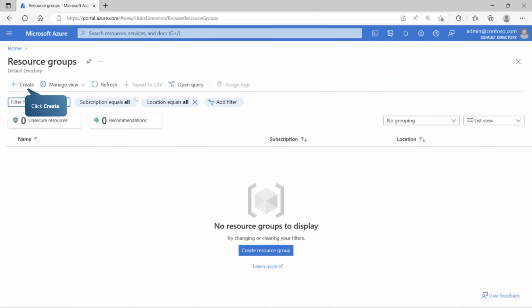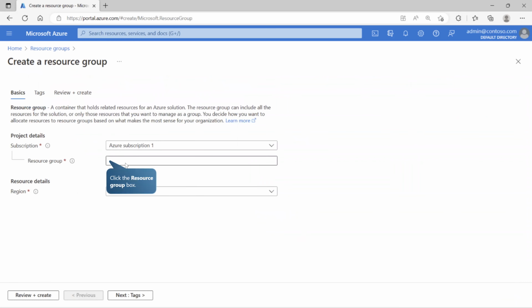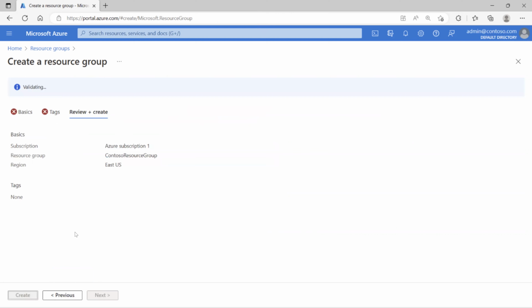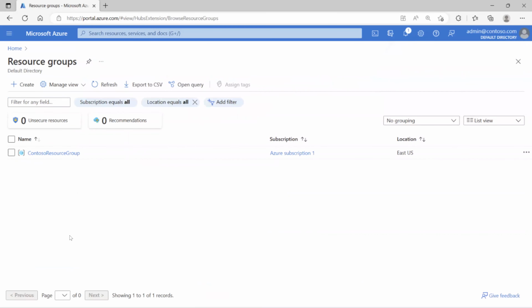So let's first create the resource group. You can see this plus button here. Click this plus button and give the name for the resource group as per our initial agenda, as per our initial strategy. So what we are doing here is creating the strategy first and then doing the configuration second. Click review and create, and then click create. So the resource group is done. When you create, it will take some 10 to 15 seconds.